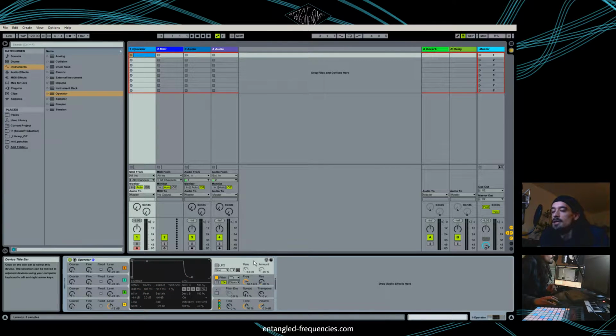The LFO, as I said, can bring in a little bit more movement. We have to activate it here. Now we have a sine wave activated, so the LFO will swing regularly, and we have a rate and the amount of swinging. So let's just check it out.